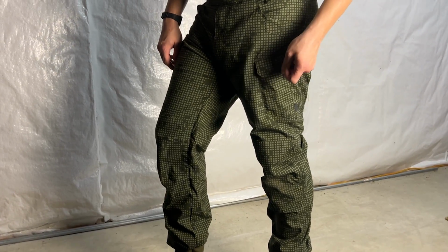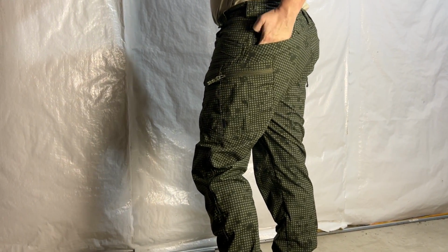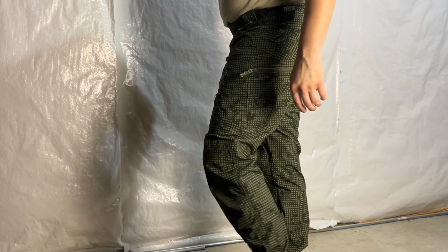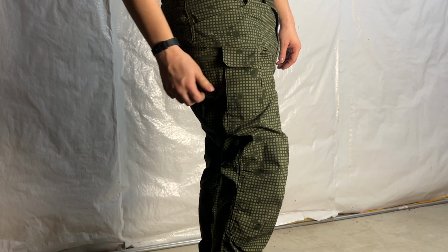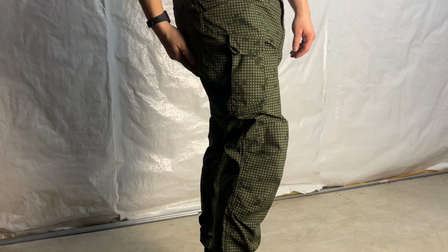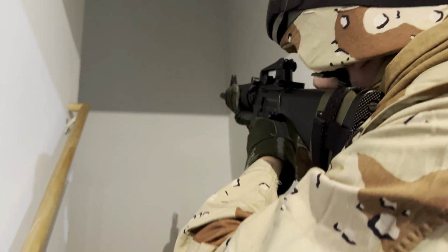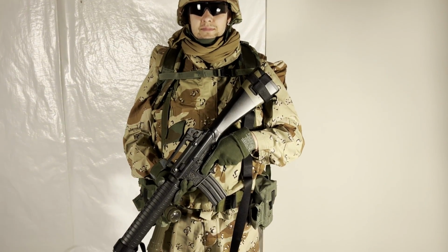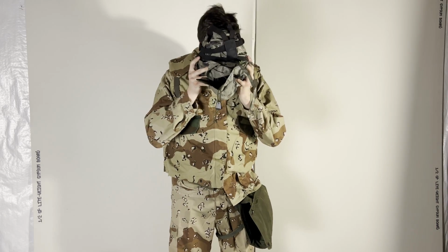The DNC pants, however, are not US surplus, but instead are Helicontex brand MCDU pants. They are much more comfortable and versatile to wear compared to the authentic USGI overpants that would have been worn over the 6-color desert trousers instead. Overall, this loadout is fun to wear. While definitely not high speed or low drag, it is definitely one of the more unique kits that can be found on the airsoft field.